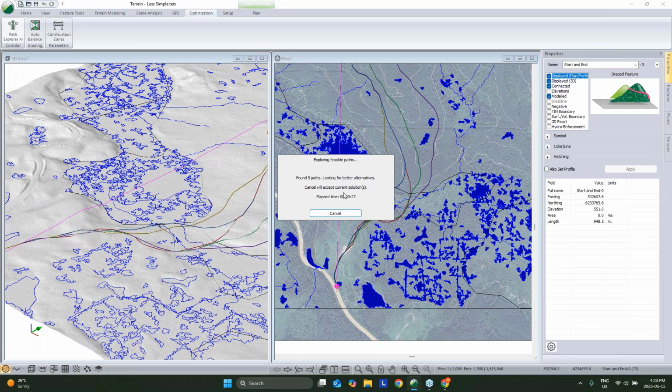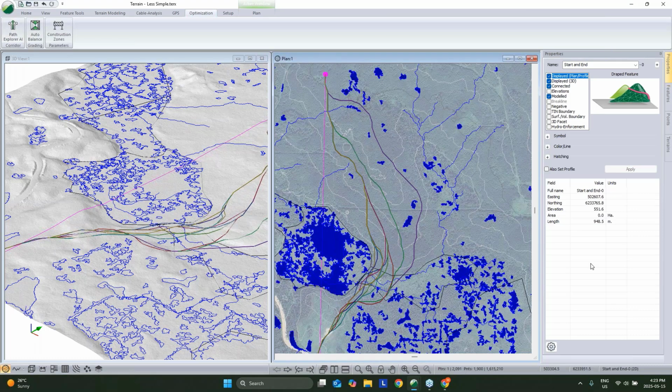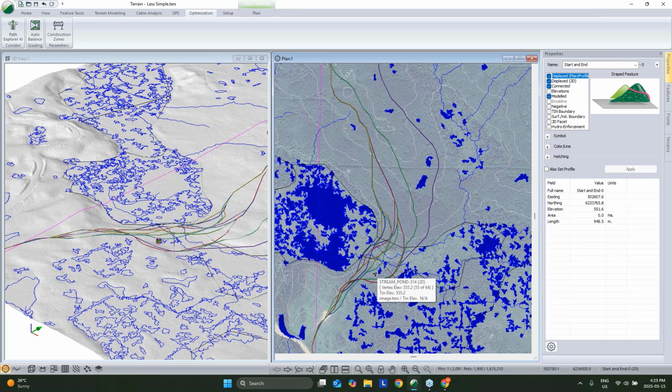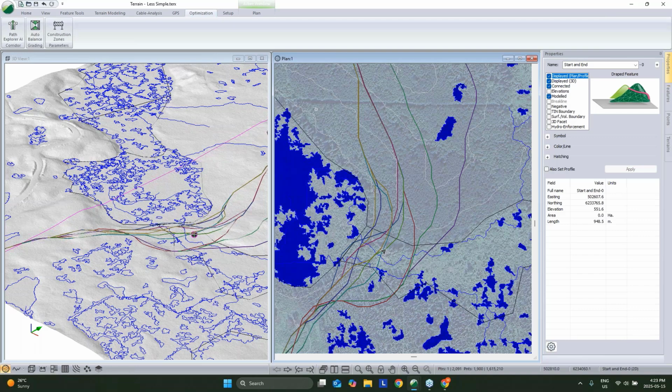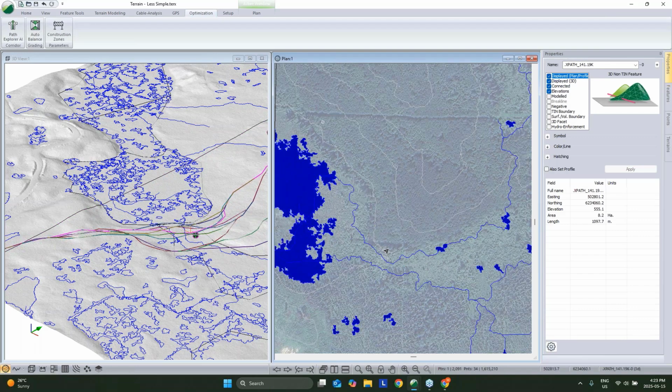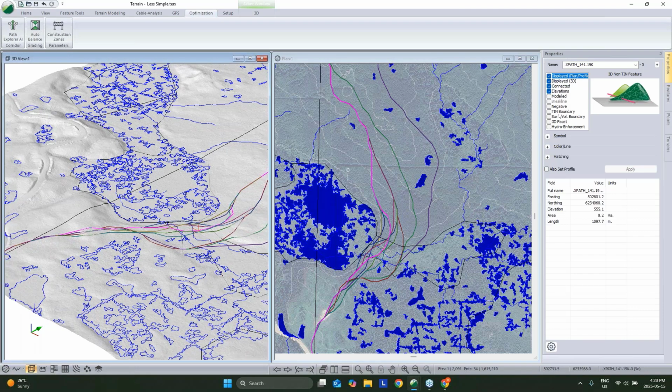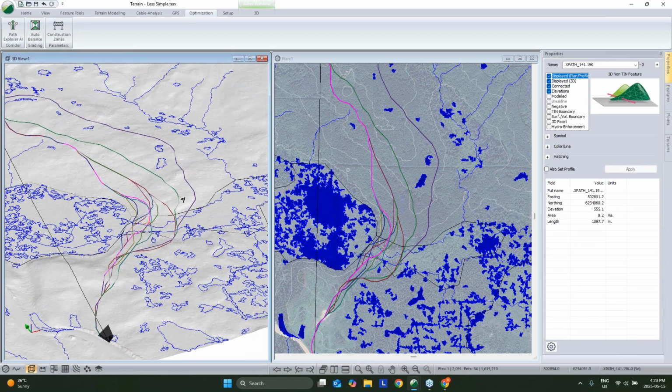And again, not instantaneous. It's not a massive problem, but it's big enough. We're doing about 1 kilometer, and we can see that by adding that in, we're still in the same vicinity, but it's doing a better job of crossing that at its narrowest point. And we could take that and run with that location as we refine our design.